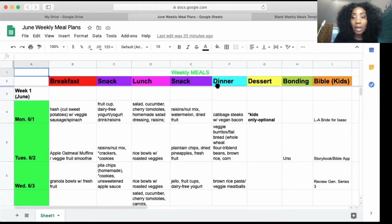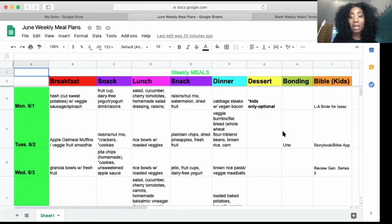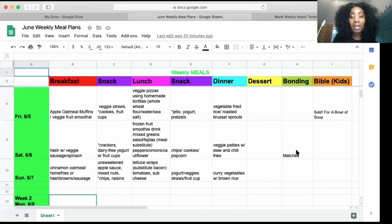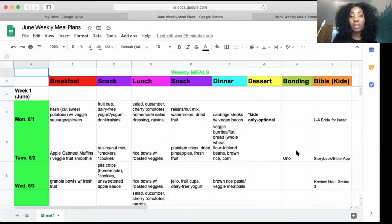And so one thing I want to point out is I've added some extra things here that were not in your template, but feel free to add as you like. We do bonding in our family. And my kids would always ask, what are we going to do for bonding tonight? And so I decided to just throw it in here. As you can see, Uno, we are going to do our illustrations where we watch a tutorial and we replicate it. We have matches going on, and it's something that our family could just schedule in. And I like the fact that they could see it all in the same place.